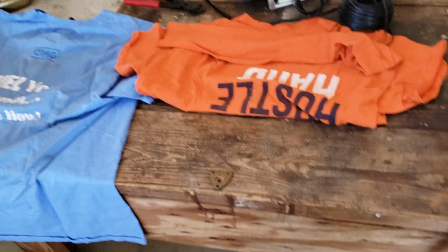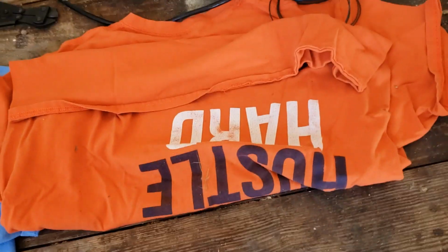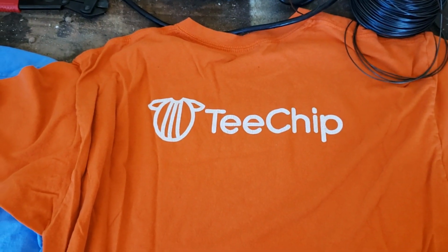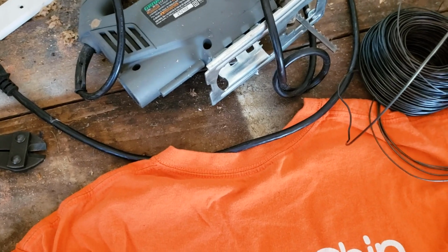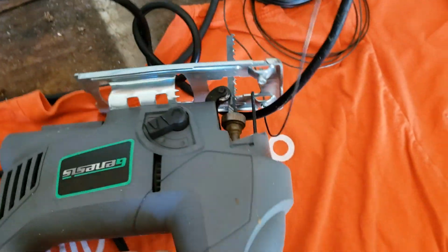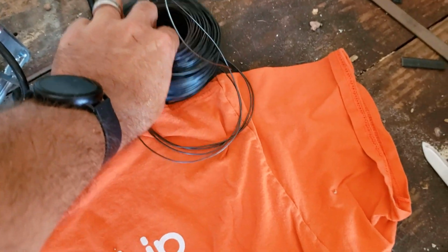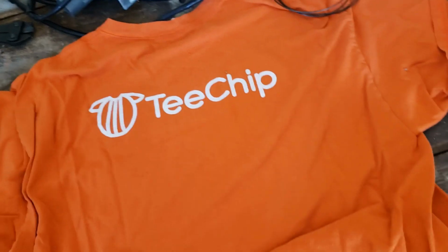Okay, I'm here in the world's most lame working bench with a couple of old t-shirts. This one's kind of funny because I just got it for the color, but the company's called T-Chip, which is not a golf company, but it sounds like one. I got me some wire cutters, got me a little saw. As you guys know, I'm not very handy, so I don't even know what kind of saw this is called. It's a saw that cuts things. And then we got some wire here. It's going to be used to create some rigidity with the flags.